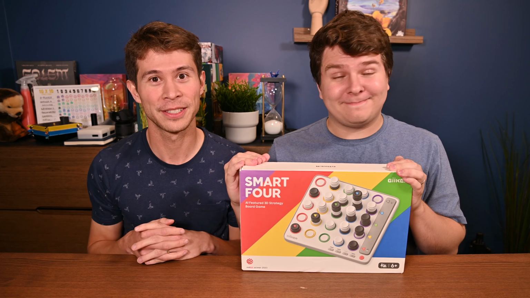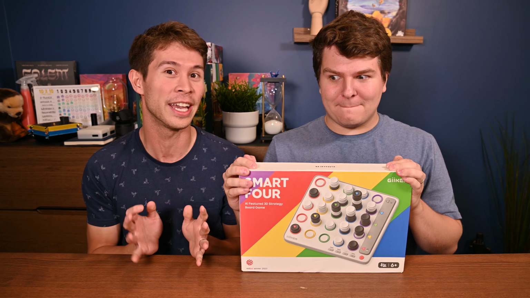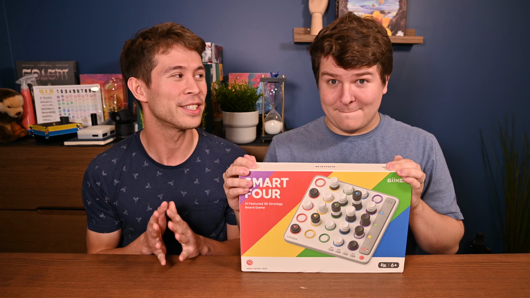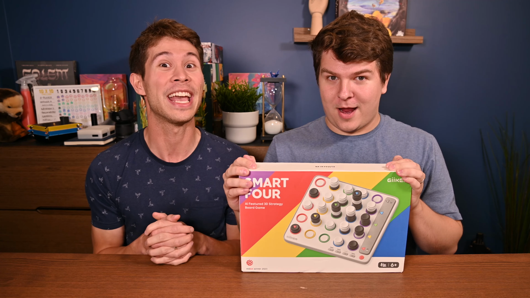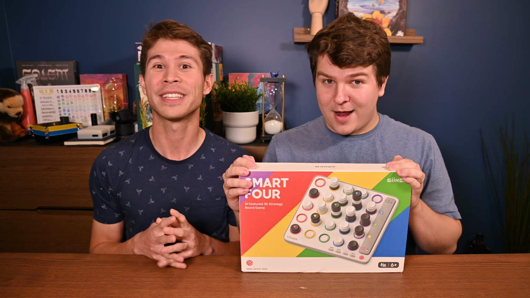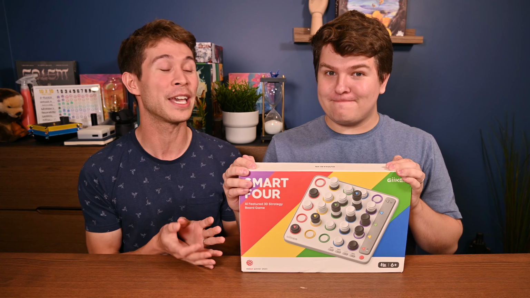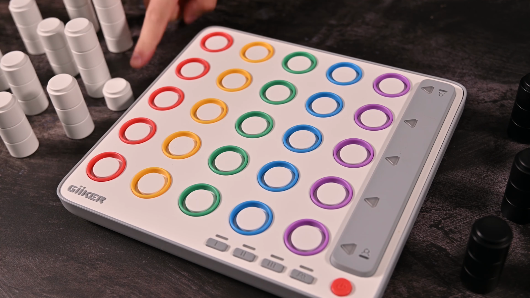As you might have guessed, Smart Four is a Connect 4 head-to-head game, but GiiKER's included an AI referee and an AI opponent. But with that out of the way, let's give you a quick overview of how this game works. As always, you'll begin by setting up. You'll place the board at the center of the table, and one player will play with the white pieces while the other plays with the black.